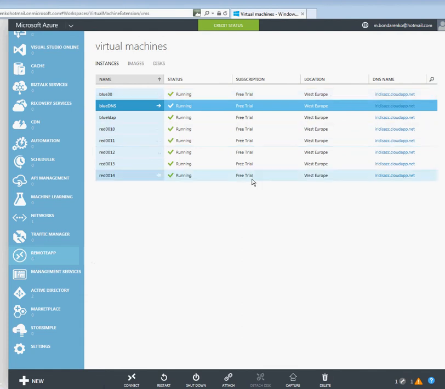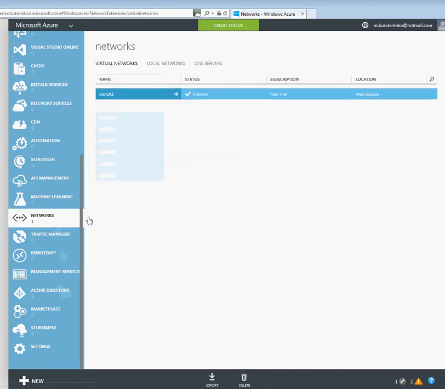So the communication between these compute nodes will be quite poor. To avoid this, you can create a virtual network, and if you do this and run your virtual machines, then Azure will put them in the same kind of box, and the communication between these compute nodes will be good.